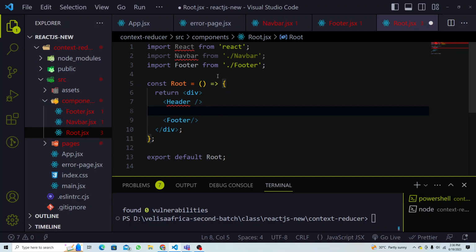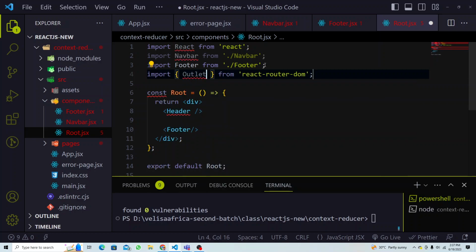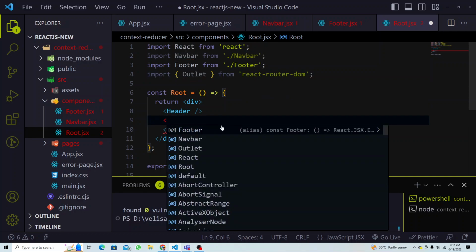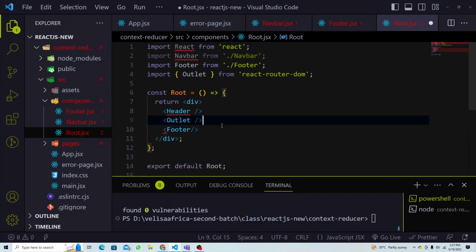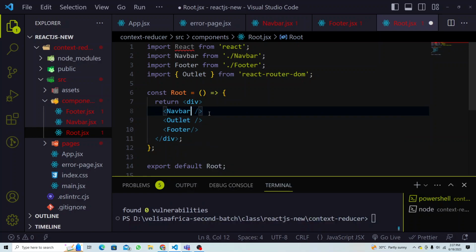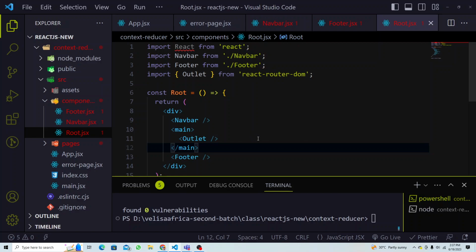Now the outlet, right? You have something called outlet. Okay, so import outlet, right, from the React router DOM, and that will go in the center here. So that is a component. Just put outlet here, right? Outlet. Done. So header, we don't have header, right? We have nav bar, guys. Nav bar. Okay, you can even wrap this outlet in the main section, like a main. We have a header section, maybe we have a footer section. Let's put it in the main container, like that, and you put the outlet here. Yeah, I think it should work now.